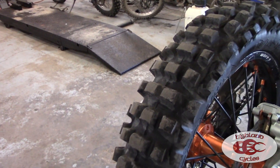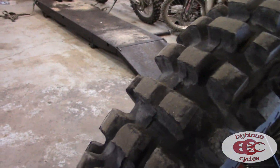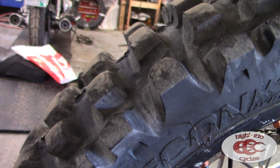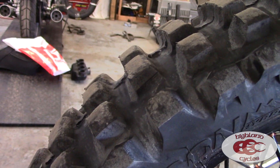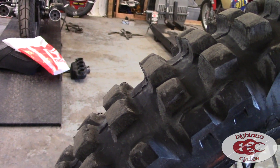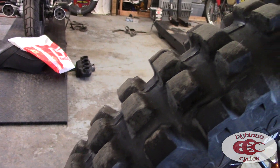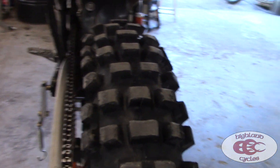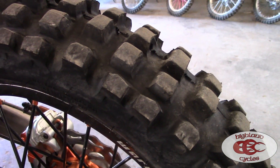Let's take a look at the tire, because that's a big question — everybody wants to know how they hold up. That is the tire with actually more like 240 miles on it, because after the death march it went out on a rental and a guy took it up Imogene Pass and cruised around on it. So it's actually got a few more miles on it than just the death march. That thing to me looks totally awesome — I'm really happy with the way it held up.